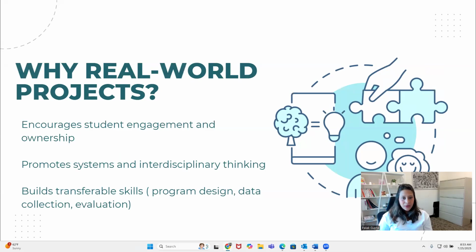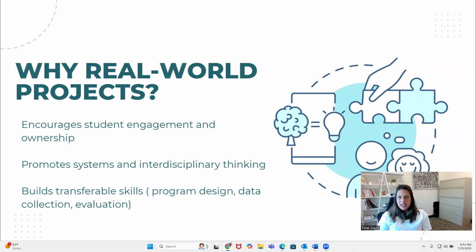A lot of my work, we'll talk in the next slide, is teamwork. Students come from different professions and they work together. They have different thinking, they have different learning experiences already, and they come together and look at the bigger picture of a public health problem and try to solve it from their own learnings and experiences.